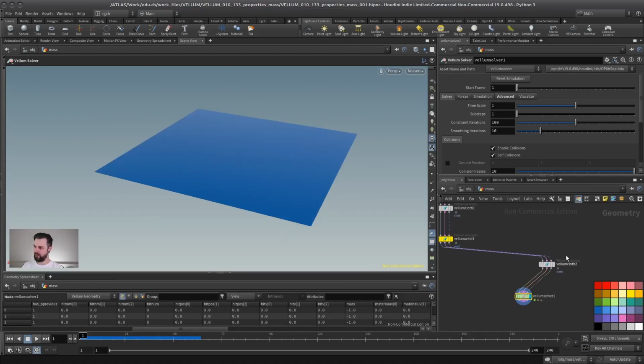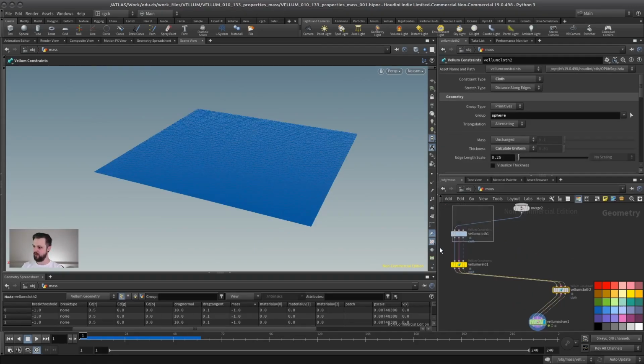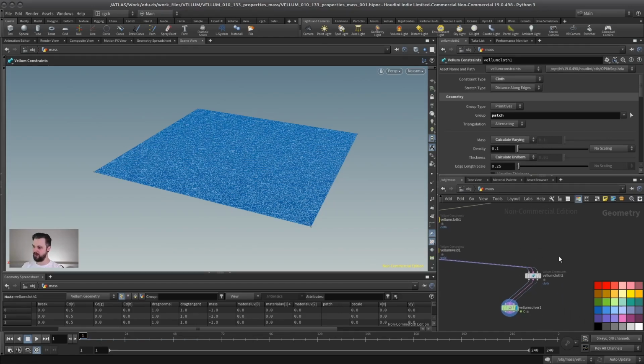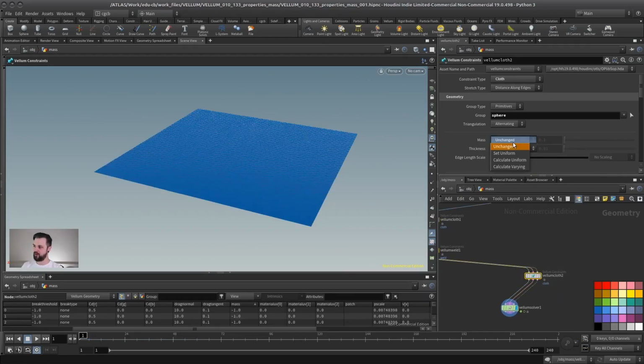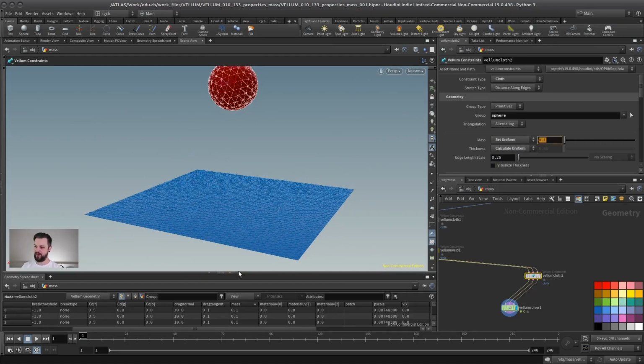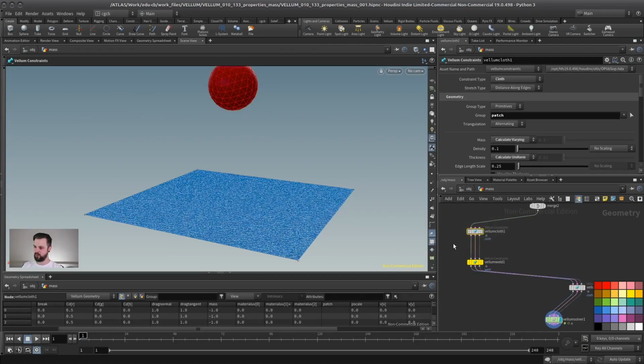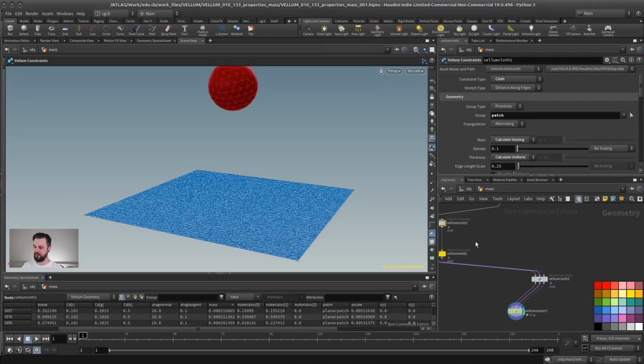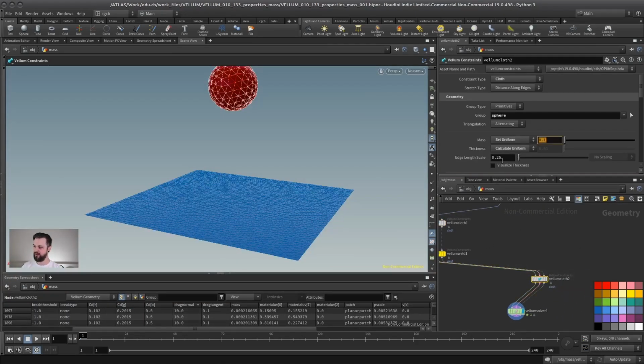between them. So let's turn this back where it was for the cloth, and this was actually calculate varying. We'll talk about this in a second. And for the sphere, let's now change this first to set uniform, which is the second option. And this is a way of setting the mass, as you can see, directly. So let's say when we look into what comes out of the cloth, you can see the points have a very low mass number. So let's make sure we have a number that is much higher than that for the sphere by setting the set uniform.